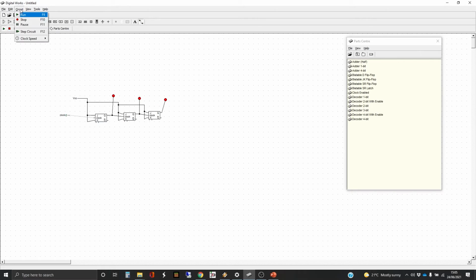If we wanted to speed it up and to see that working, let's go at 10 hertz. And it's much harder to keep track of. So let's take it back down. Back to 1 hertz. Right, so as I promised, I'm going to turn this into a macro rather than just leave it as it is.